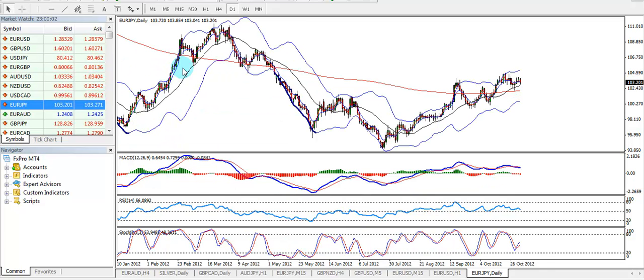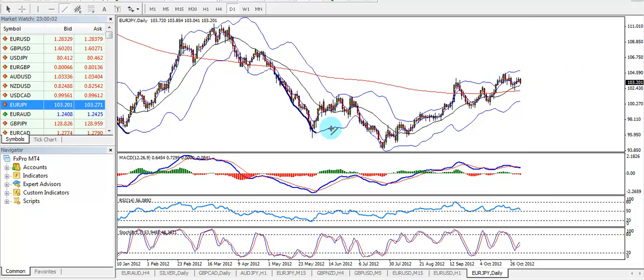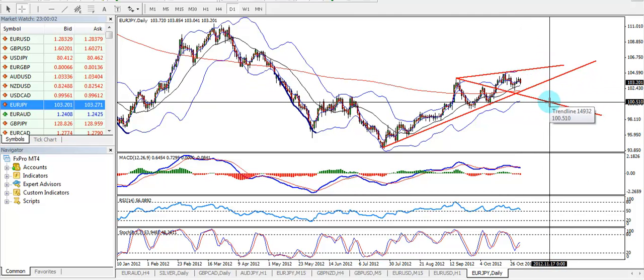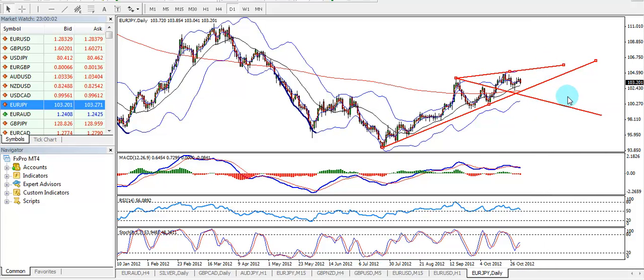Same about the euro yen, which still could push higher to the 105, 106 range, which I was looking at, or it could finally break below the trend line. In case it does, that would become a wedge break, and after a wedge break we will look for this target as a first target. That's the down move we could expect. And of course, breaking below that opens the doors for a further down move.